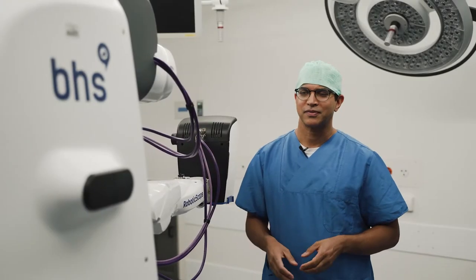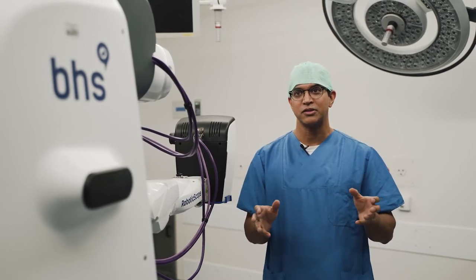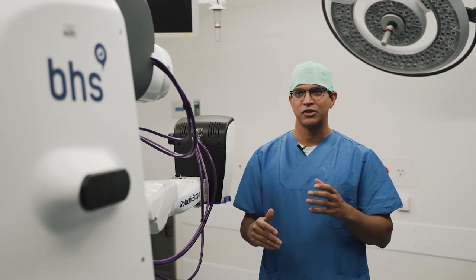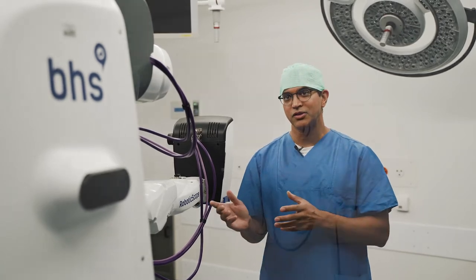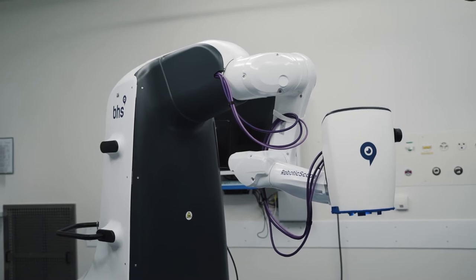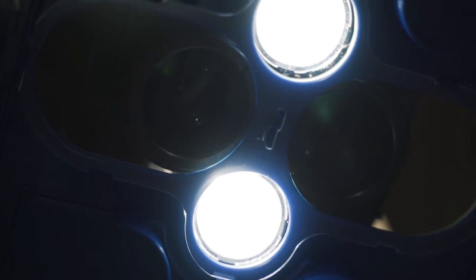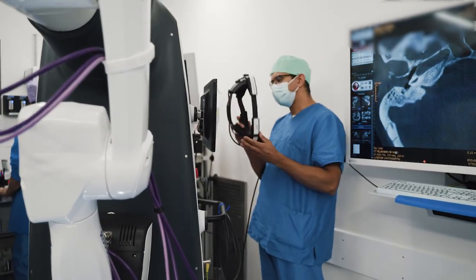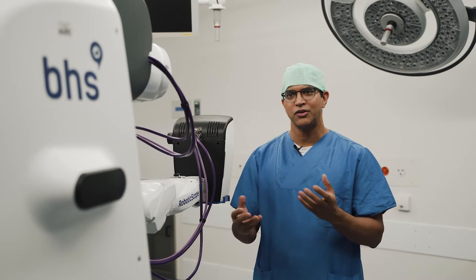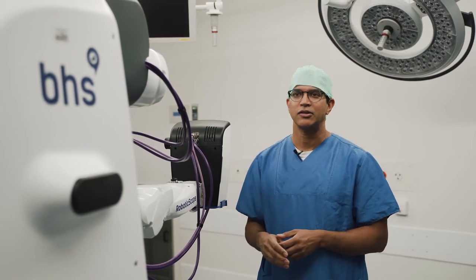It's a totally different system. Standard surgical microscopes are based on an optical system with lenses, resolution and parallax, as in a usual visual optical system. The robotic scope is different in that it's a digital system — a system where you have a lens, but after that the way it works is totally different. It's basically software that controls the whole imaging, processing, analysis, and fine tuning. That's quite a different concept for a microscope, or in this case, a robotic scope.